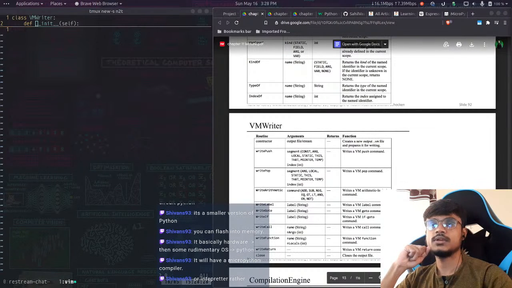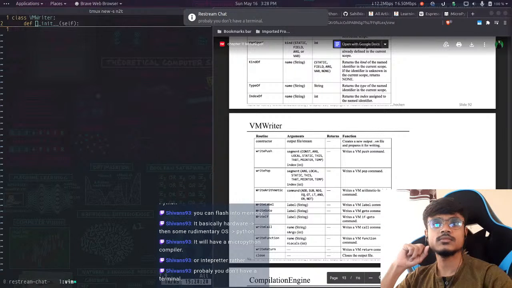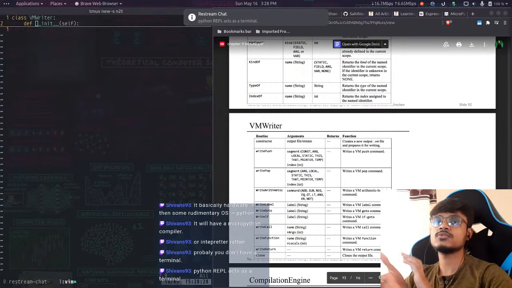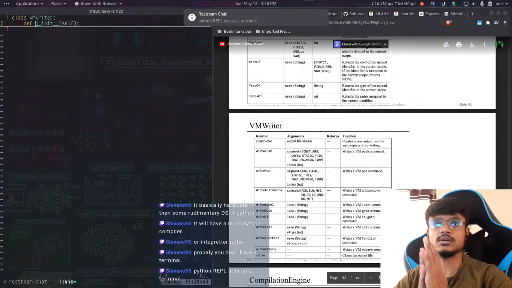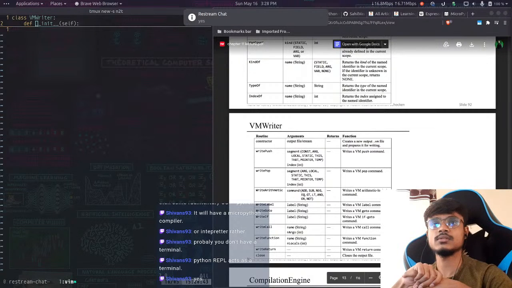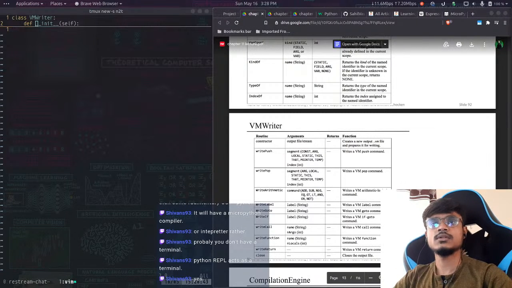So you don't have a terminal? Yeah, right. So it doesn't have any interface. It just has BIOS code and compiler and stuff, right? Python REPL. Yeah, right. Are you talking about the website REPL?